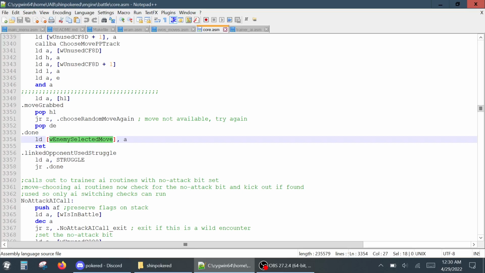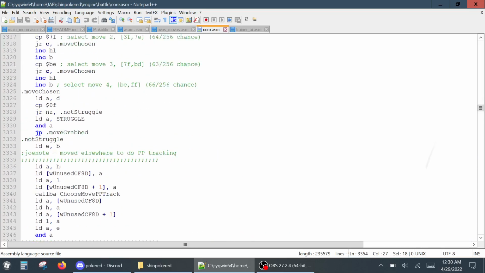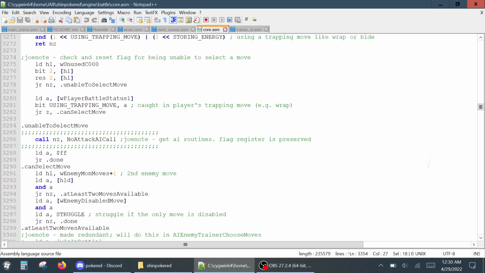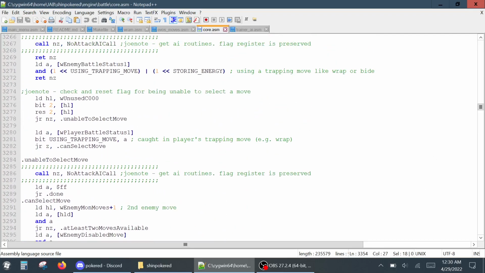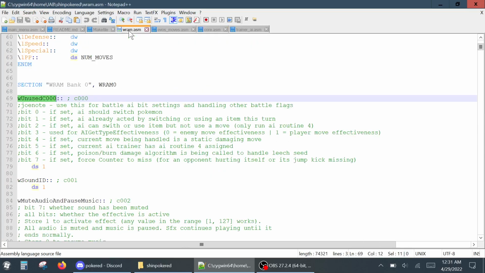So here's what I needed to do in order to fix it. So if I go up here, just above where I do the check of is the player using a trapping move, I took an unused bit 2, and in the WRAM file, I defined it here, bit 2.